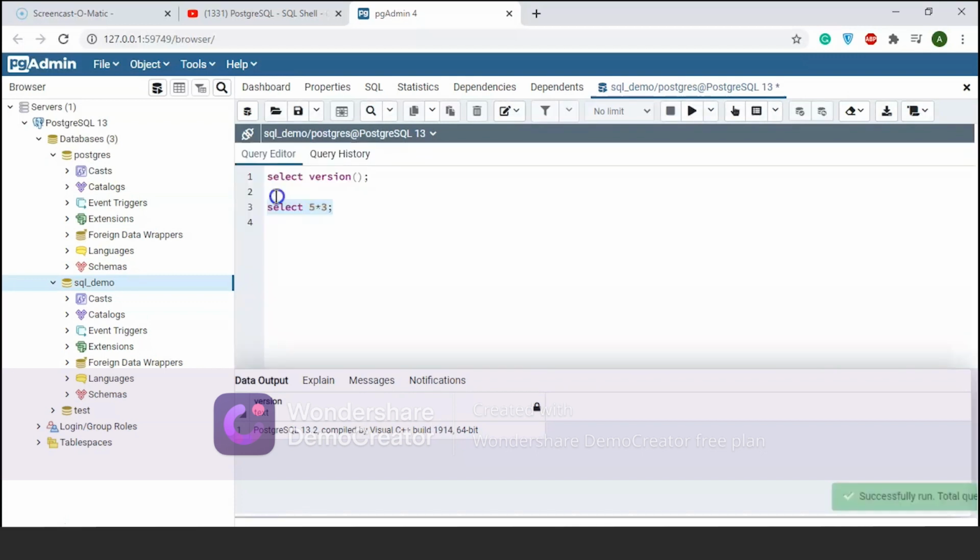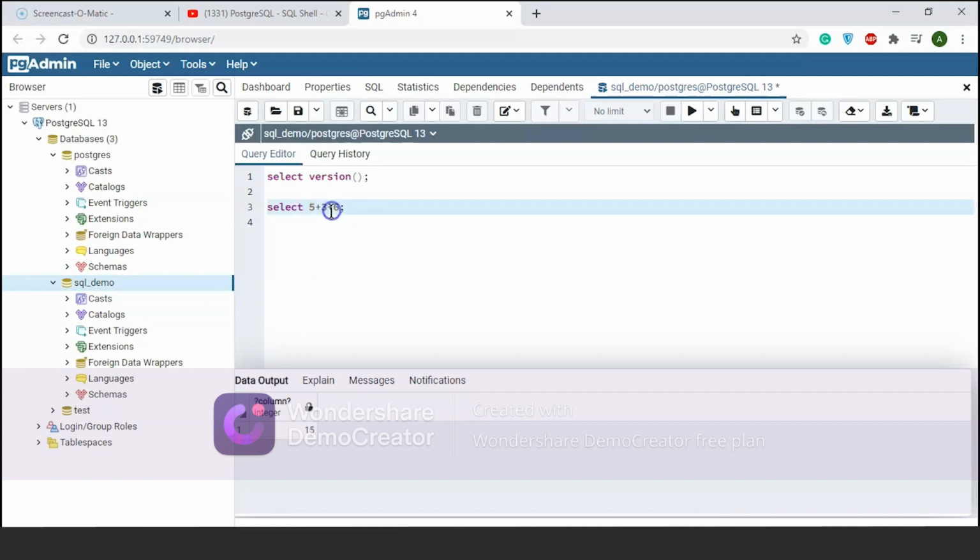So this will run the query and it returns me the result, that is the product of 5 and 3, which is 15. Similarly, let's edit this. Let's say I'll write 5 + 3 + let's say 6. I'll select this and hit F5 to run it. It gives me the sum of 5 plus 3 plus 6, which is 14.